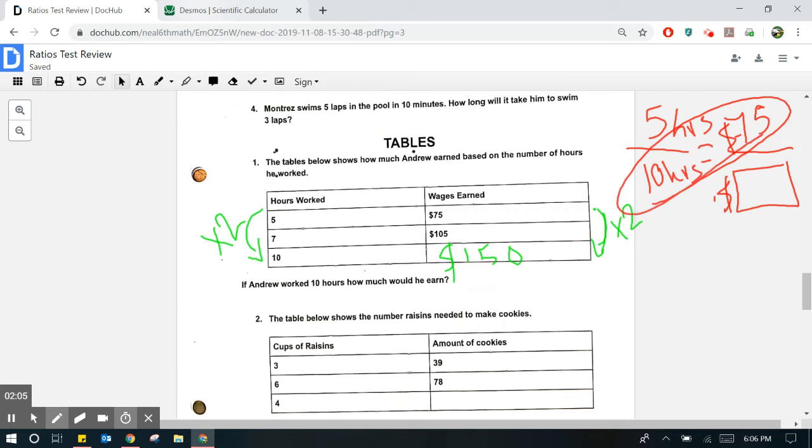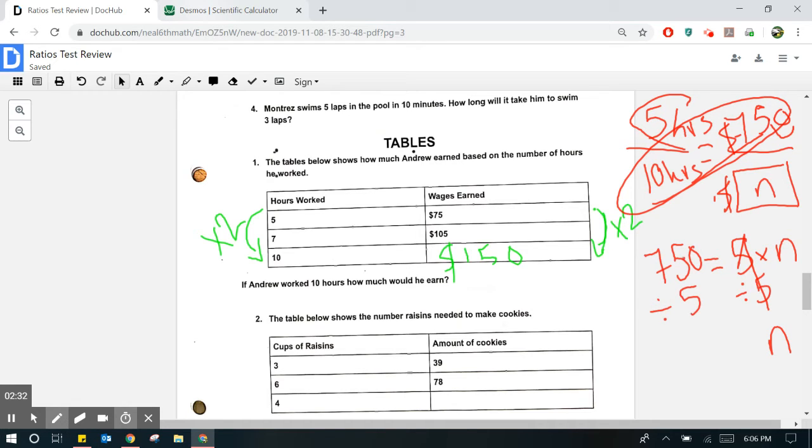And so we can do the same thing. We can cross multiply and then divide. So 75 times 10 is 750, as I move my decimal over 1 and add my 0, is equal to 5 times a number n. I don't know what this is. To get n by itself, you're going to divide by 5, and this turns it into a 1. And I'm left with 1 n. And I divide by 5 over here, and 750 divided by 5, you guessed it, $150 is equal to n. So again, we did the same thing. We can cross multiply and divide, or we can use a different method.